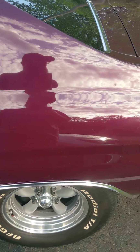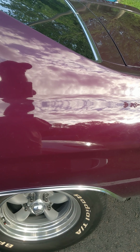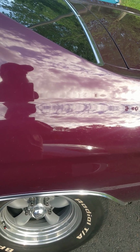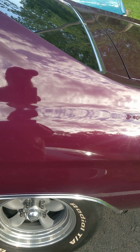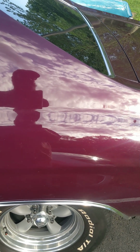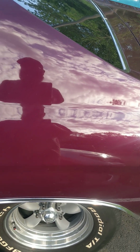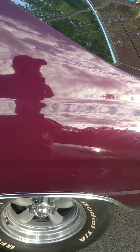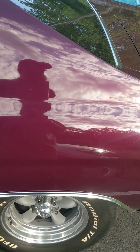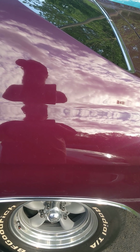Yeah, I love this color. I got rid of all my stuff because of my situation. I got rid of all my projects, all my cars, working on cars for people. And I was going to buy something, but I'm not buying another Chevelle. And then this came along, and I couldn't beat the price. The engine was worth what he was asking for the whole car. So I got it, and I've since put $35,000 total into it. All the wiring's brand new, everything's LED, I put digital gauges in, all new dash.